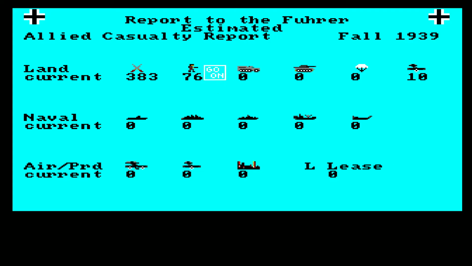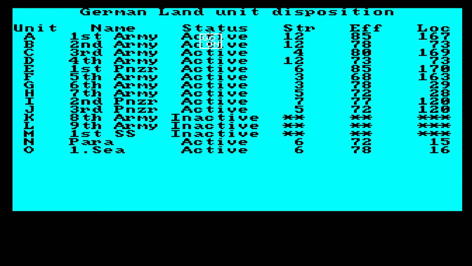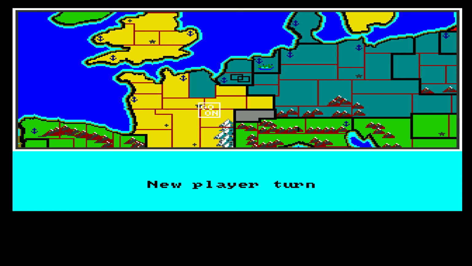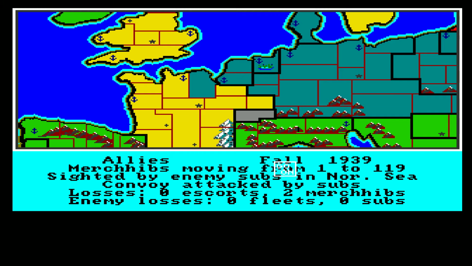Remember that. They could be 90 or less. This is troops. That's active. I'm not activated 8, 9 and first SS, and that's paratroopers, and that's the C unit. But there's also German minor units, but they're not here now. Not yet. Allied, they have a convoy moving from 1 to 119, and if you have the manual, you can see what area that is.